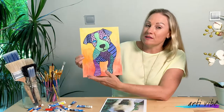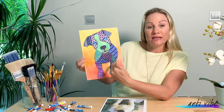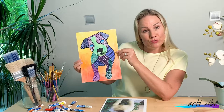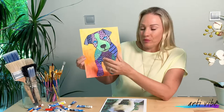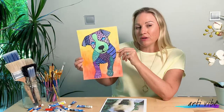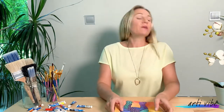In the background we've got the warm colors — the reds, the oranges, the yellows — and they contrast really nicely with the cool colors I've used on the dog: the greens, the purples, and the blues. That's something to think about when producing your artwork, because if I painted the background blue, my dog would not have stood out clearly. Think about your colors carefully. I love seeing your artwork, so please send them to me by email!